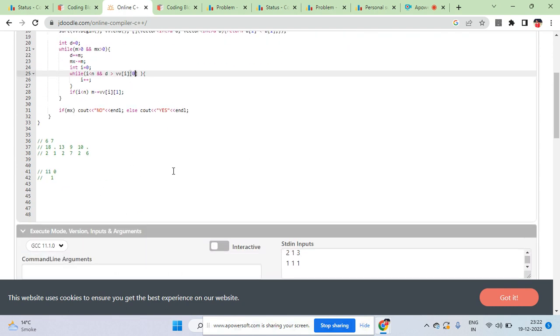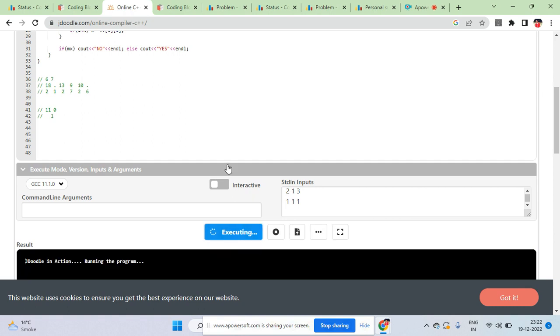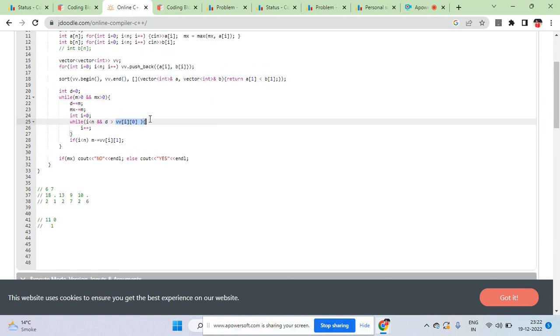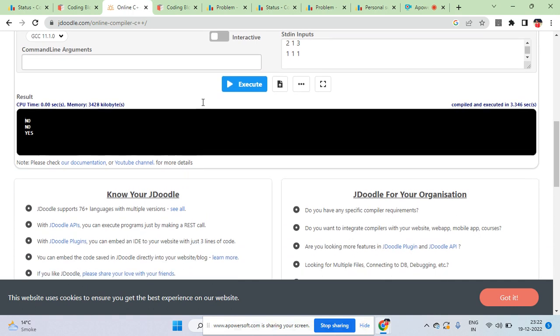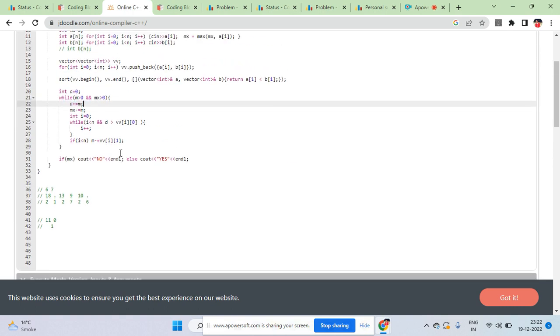D is greater than, because 0 we may have stored that, right? Yeah, its value.